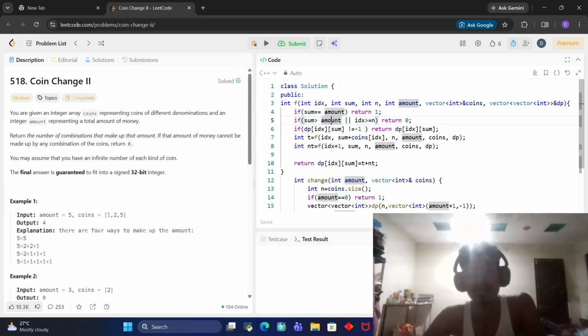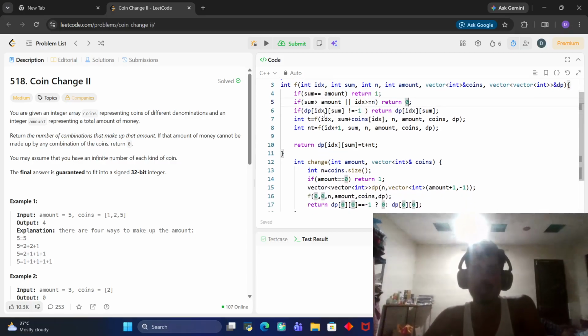If the sum is greater than the amount, or the index is greater than or equal to n, then we have to return zero.